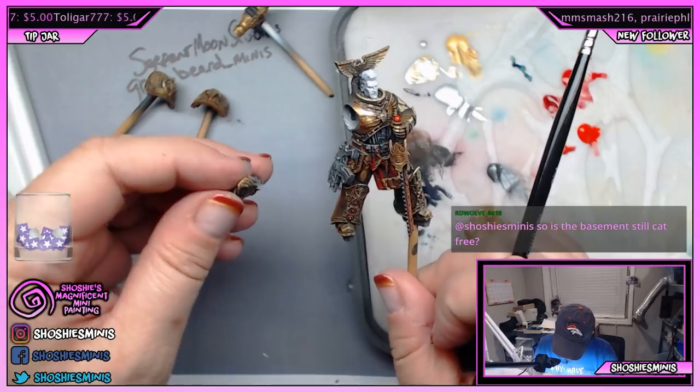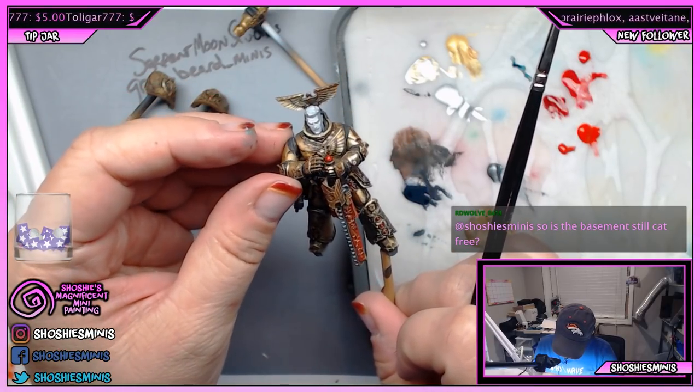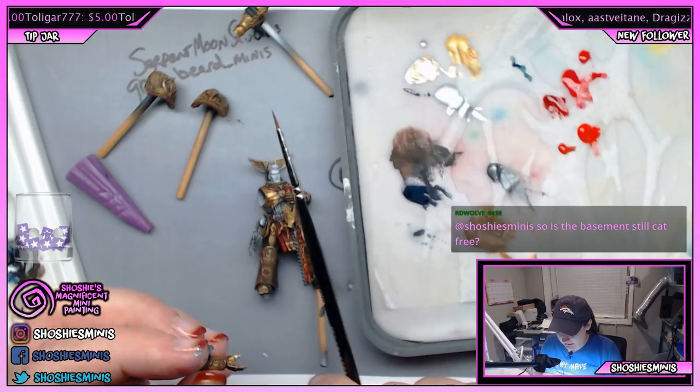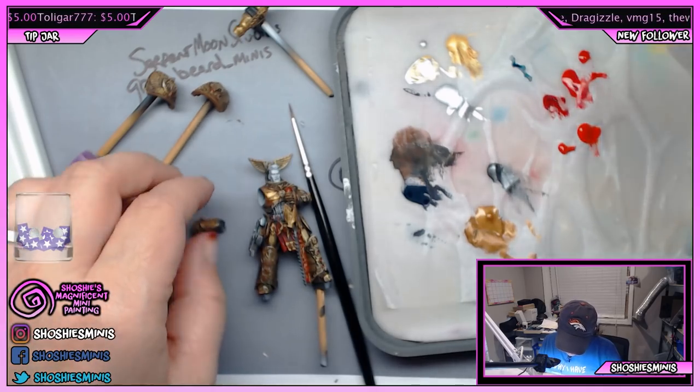Now, can I glue the arm on? I believe I can. I'm going to do that. Harry Wolf wants to know if the basement's cat free. It is, and I'm so happy about that. It's made a huge difference.